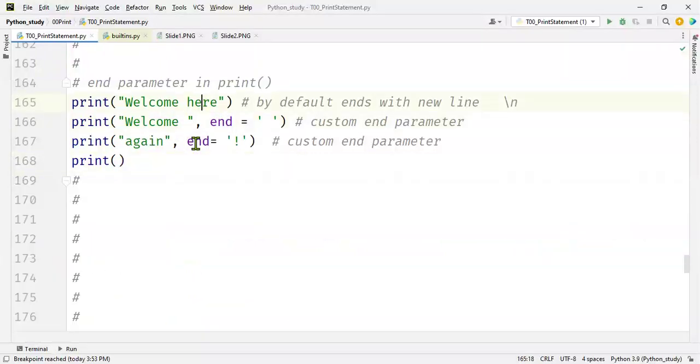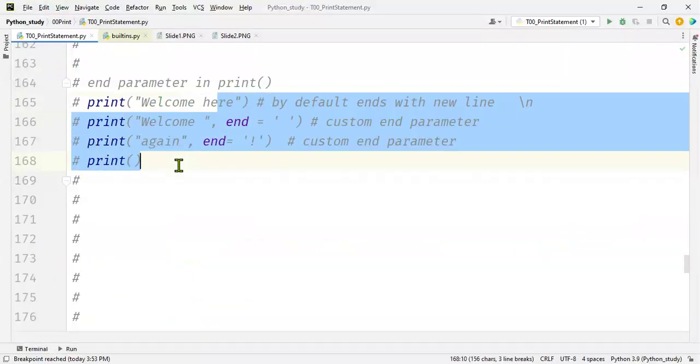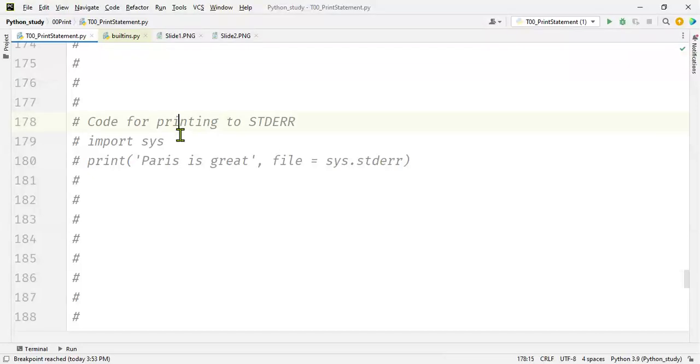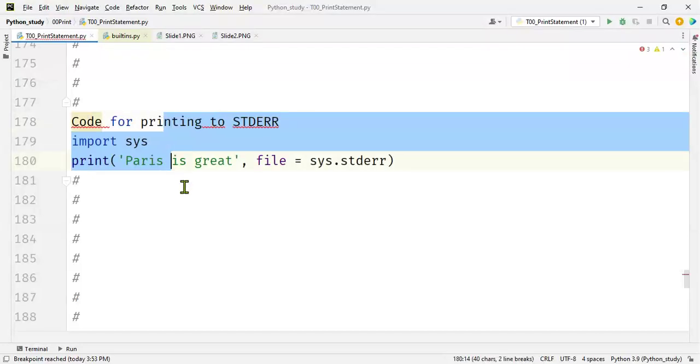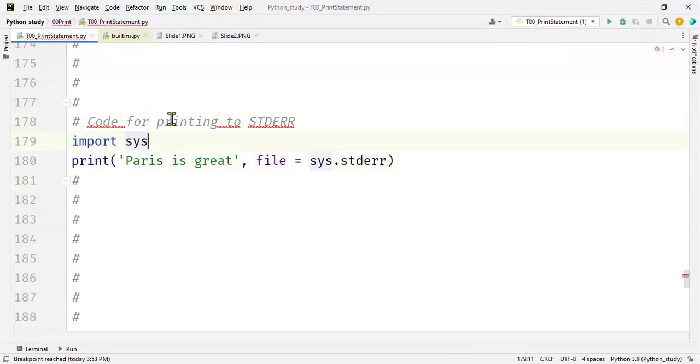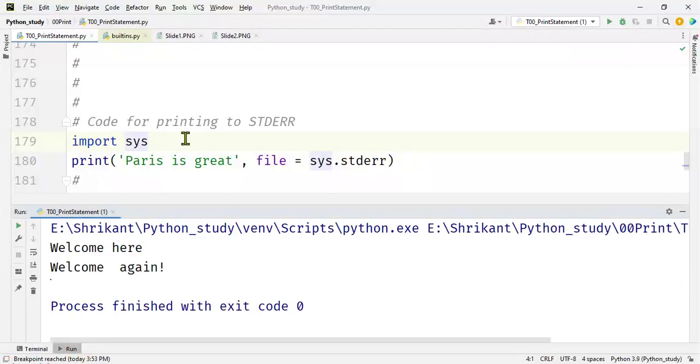So end parameter we have seen. Now let's talk about printing to stderr. Normally whenever we run a program, we will see some output using a print statement on the console. So this is a console in this editor, which is PyCharm.